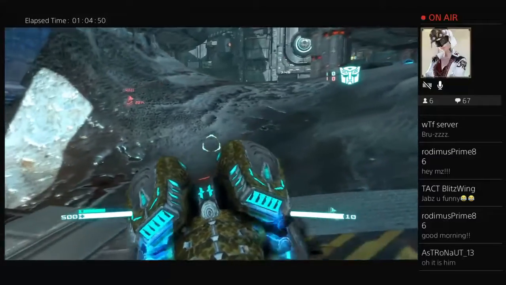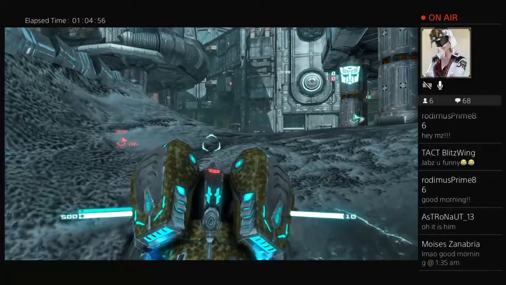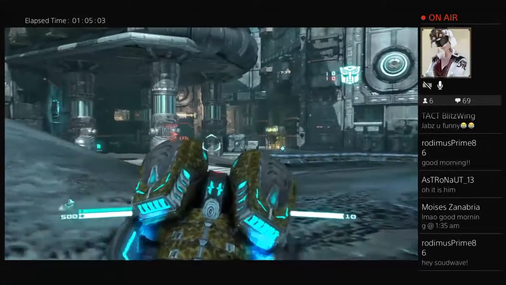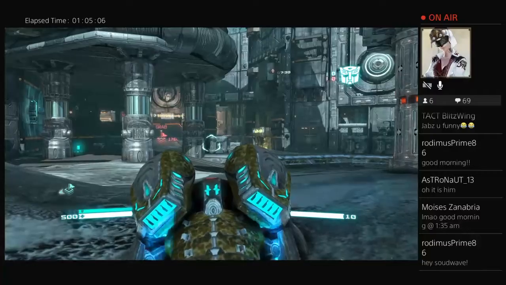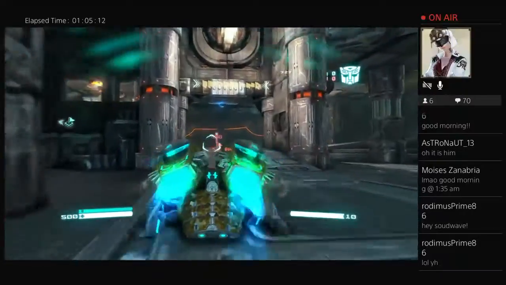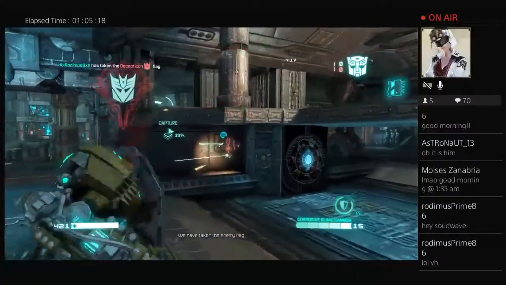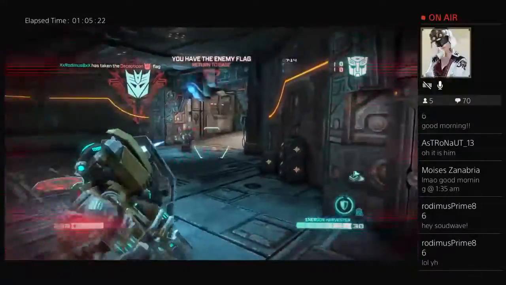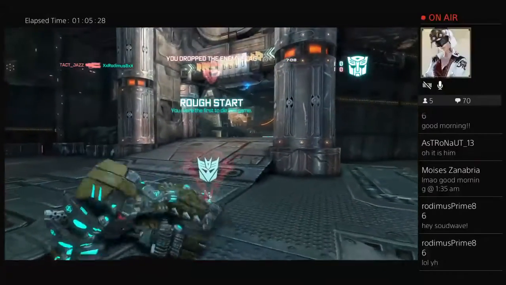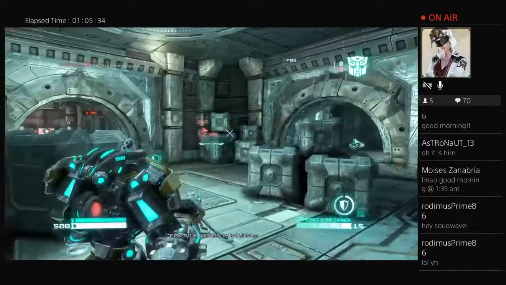Whoa, where are you at? The small opened area between Decepticon spawn and flag. You might want to hurry up. My turret is almost dead, though. Alright, on the way in. Whoa! We have taken the enemy flag. How did you get it in that little crawl space? When you respawn, come over and I'll show you.